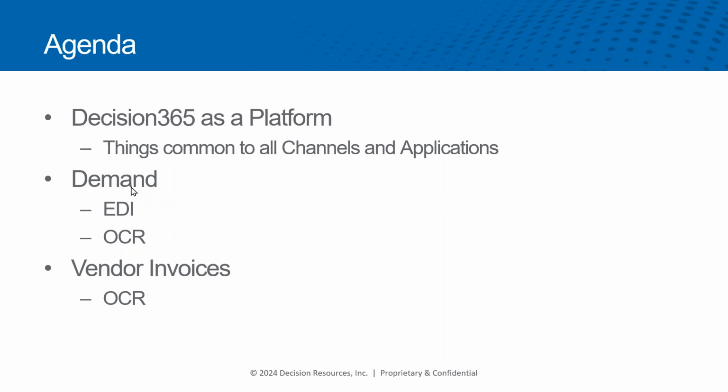Then we're going to show how we handle demand. Let me go back to the channels. So we're an omni-channel application. We bring in data from a variety of different areas that would end up in Sightline. And those areas and applications are anything from payment to orders to vendor invoices. We're going to then spend some time going into one of the applications. We'll touch on EDI, we do eCommerce, we do OCR, and bring in orders that came in from PDFs or other things like that, and then also vendor invoices.